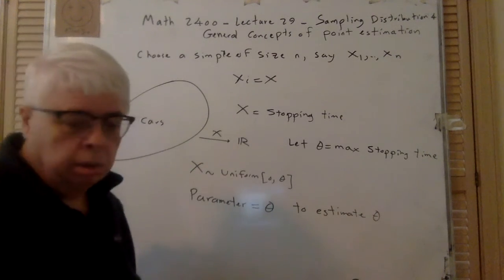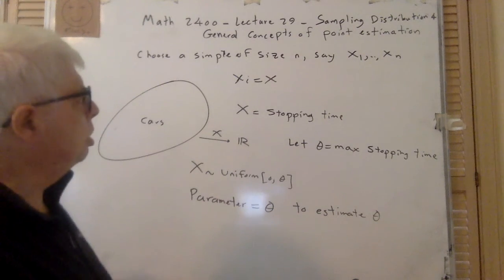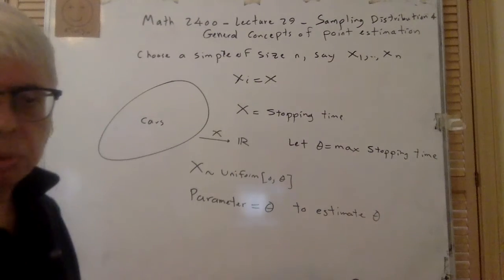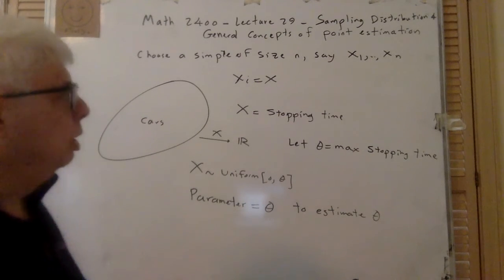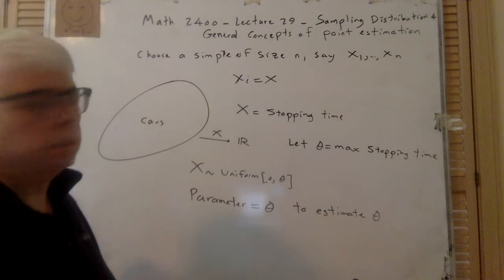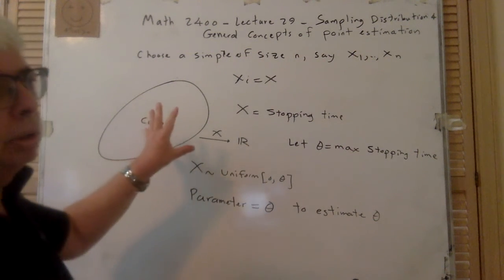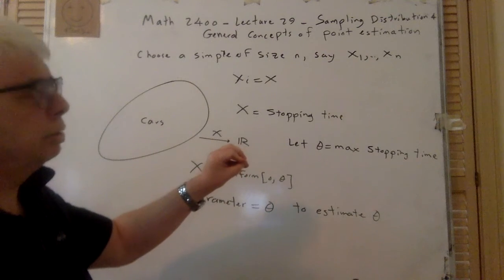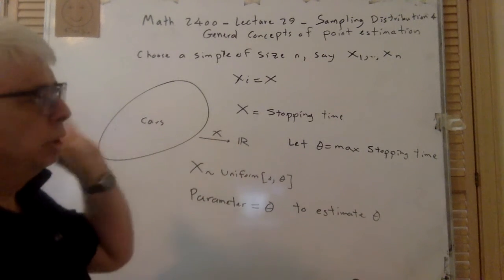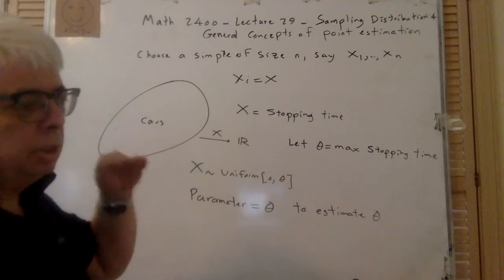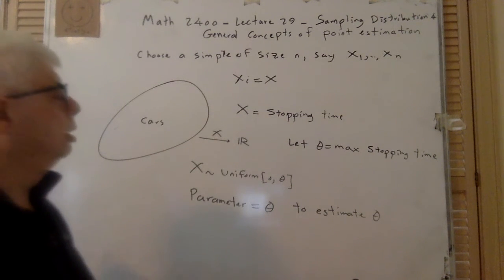Okay, and then we say, okay, this is our sample, and what is this sample like? Remember, this sample was like n computers, and these n computers choose from a certain population, choose n cars here, and find the stopping time and give it to you, and find another one, give it to you, find another one. So at each stage they are finding some stopping times.